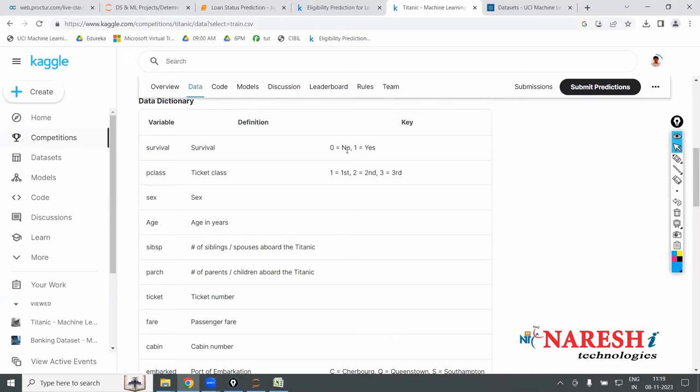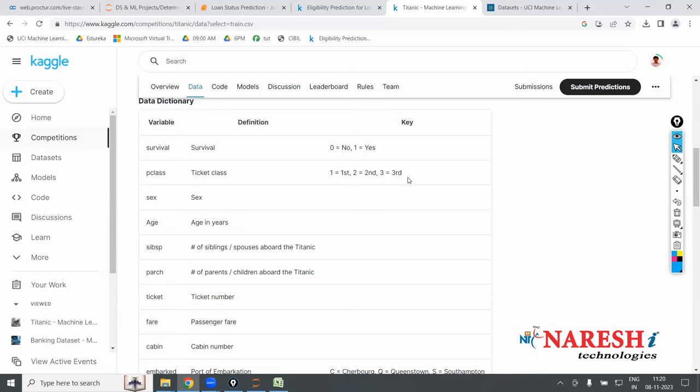Basically, it is text data, categorical data. Survived is categorical data, not count data. So for categorical data, they have encoded 0 and 1. If you are getting confused, replace them with yes and no, understand the business problem first, and later do the re-encoding once again. So 0 means no, 1 means yes, whether the person survived or not. Then Ticket class: first class ticket, second class ticket, third class ticket. Now what type of data is this?